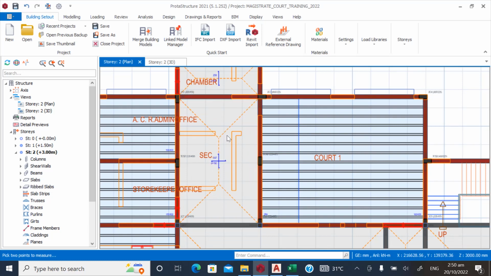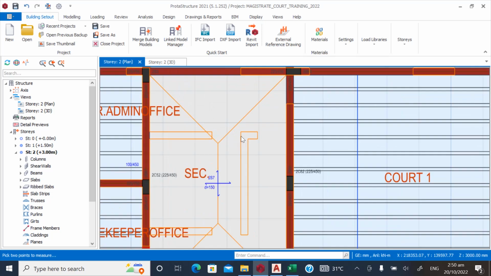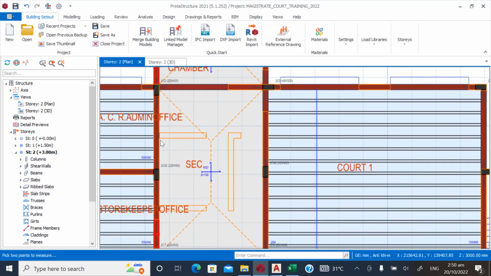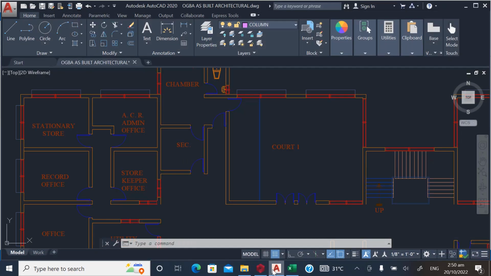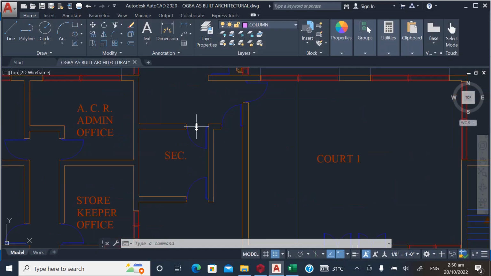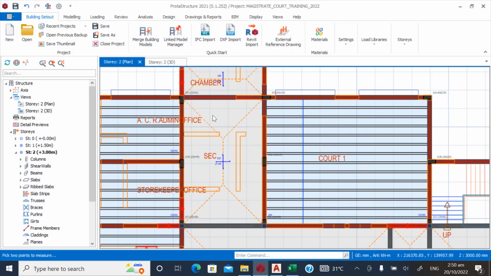Now, for instance, let's say I want to know the additional load on this panel as a result of these partition walls. All I have to do is to take the length of these partition walls. You can see this is a partition wall, this one here. So now we can just right click, go to measure.